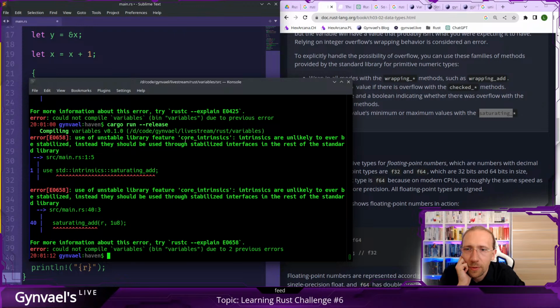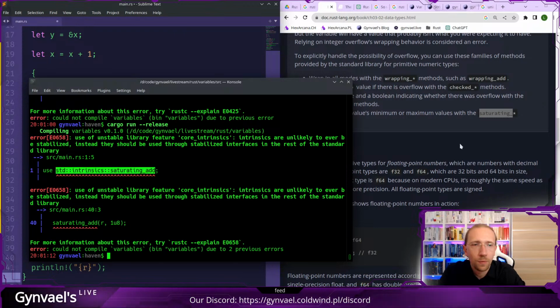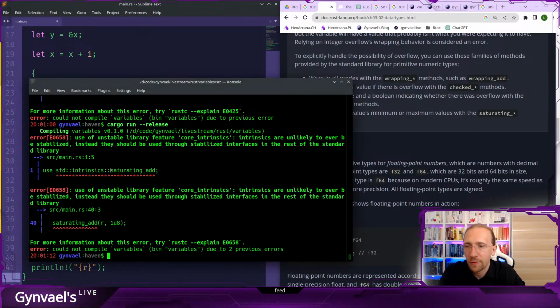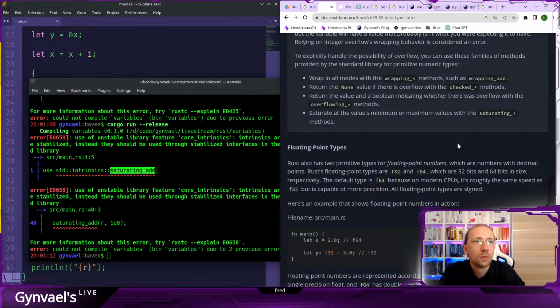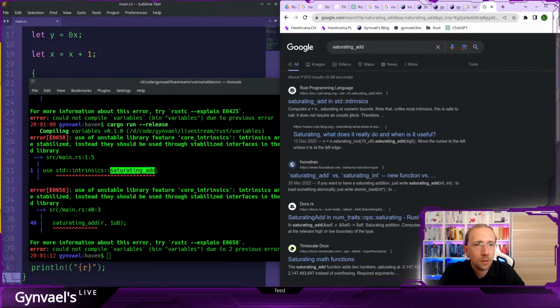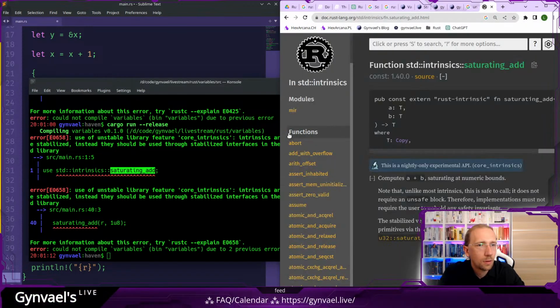Why is it unstable? Why doesn't Rust have saturating addition in stable? Am I doing something wrong, folks?